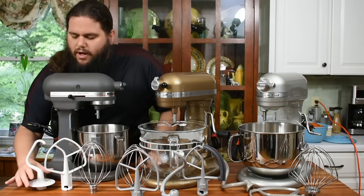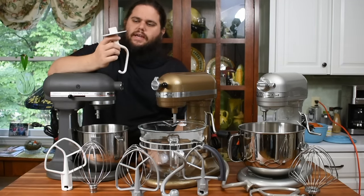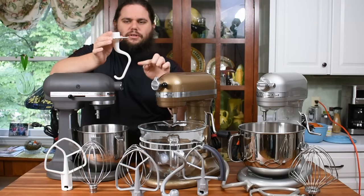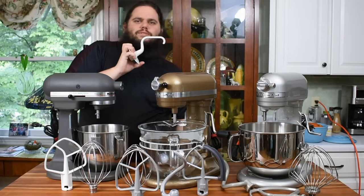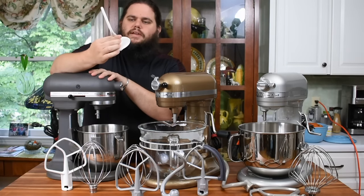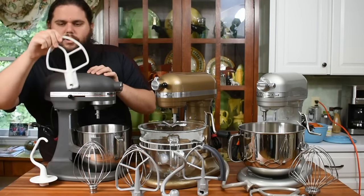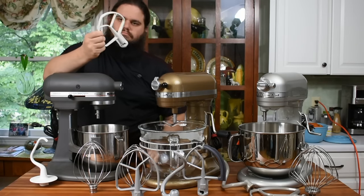On the original five-quart, you've got three attachments. This is your J-shaped dough hook — actually a Hobart-style dough hook. The later Whirlpool style was more of a C-shape, and you're probably familiar with what I'm talking about. This original J-hook design for the K5 or KSM-5 is very efficient. I still use this 30-year-old machine to make a two-loaf bread recipe occasionally, and it doesn't slow down. Then you have the standard five-quart coated flat beater — this one has some age on it and is missing a little piece of coating, but it's a very efficient design.